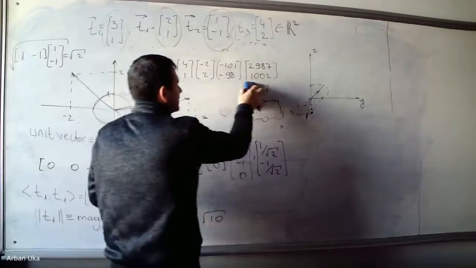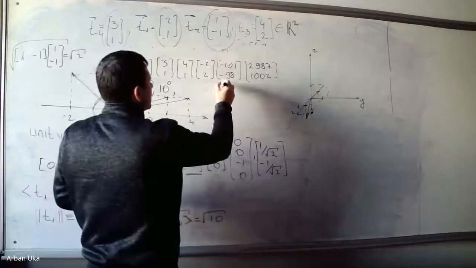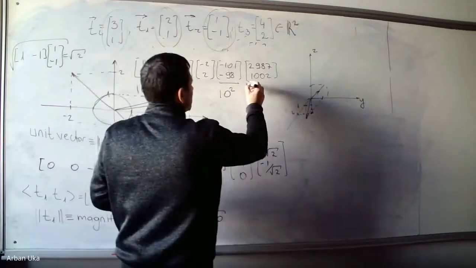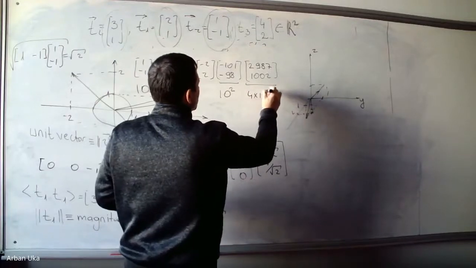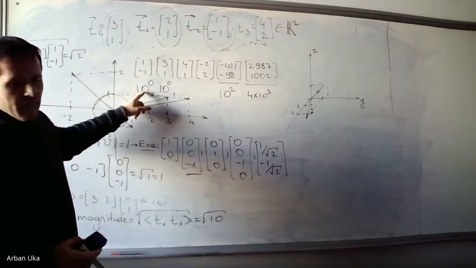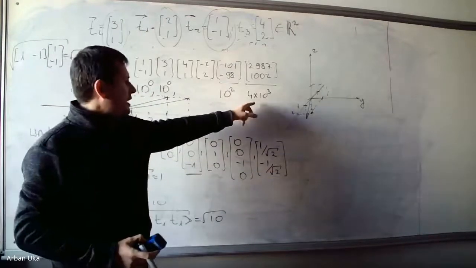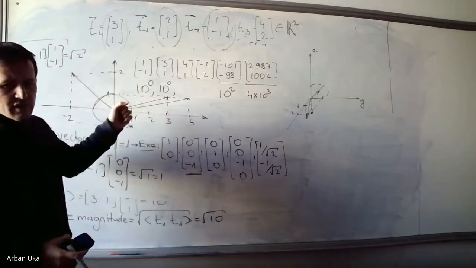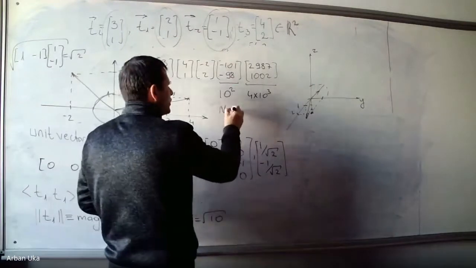And this feature vector, let me erase this word for a moment. It goes on like this. Here, we're talking about a vector which is 10 to the power 2. And here, we have a vector which has a magnitude of something like 4 times 10 to the power 3. So we have a range of up to 3 orders of magnitude higher, but we want to compare the similarity between this and this. What do we do for this? We normalize all of these vectors. Okay? We do normalization.